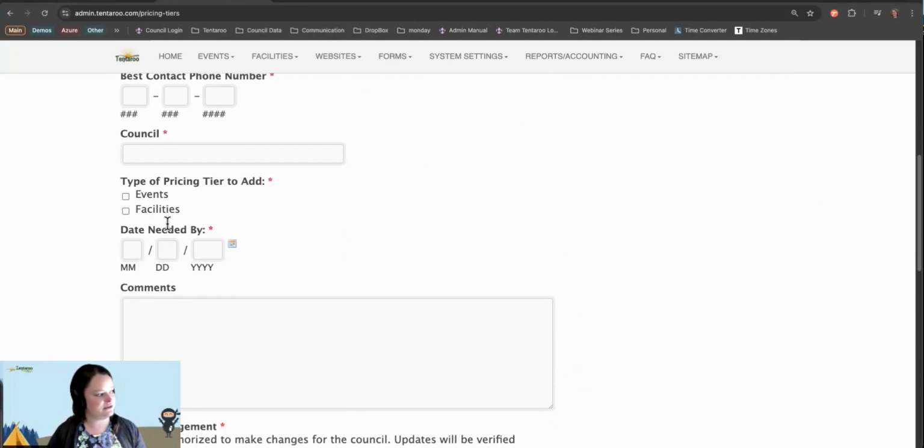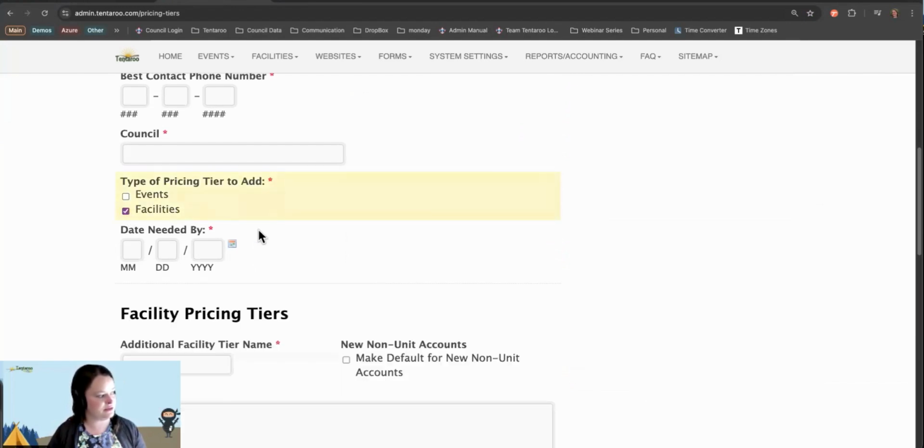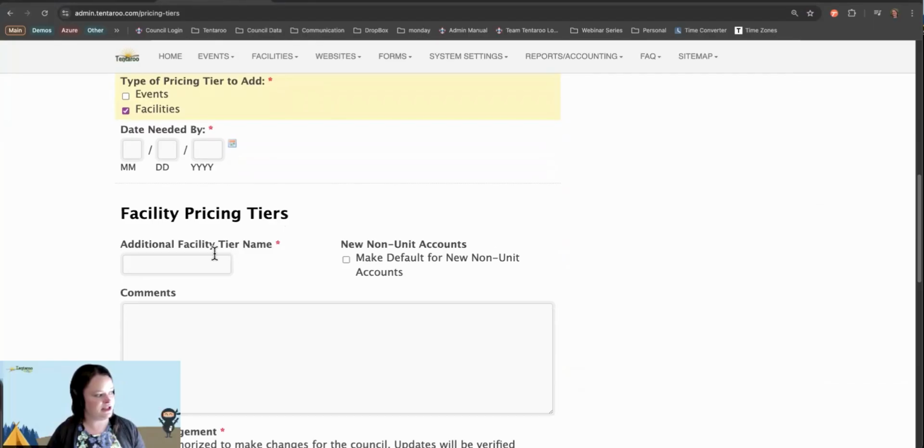So as you're filling out this form, when you select the facilities option here, then you can enter the name of your new facility pricing tier in this box. Some uses for additional pricing tiers include non-BSA, special event, or internal. Let's make this non-BSA.